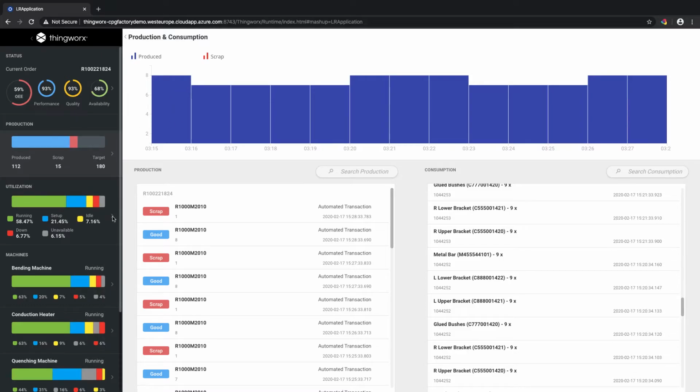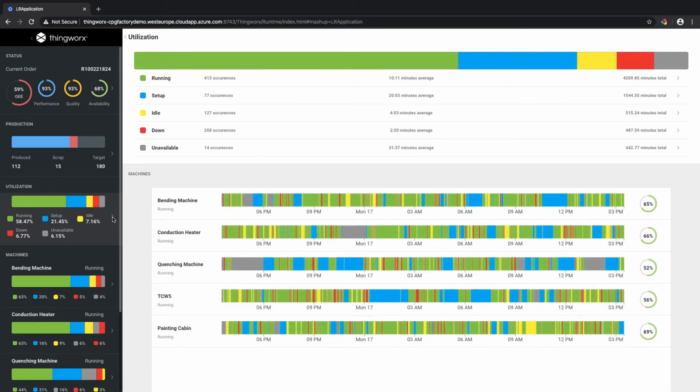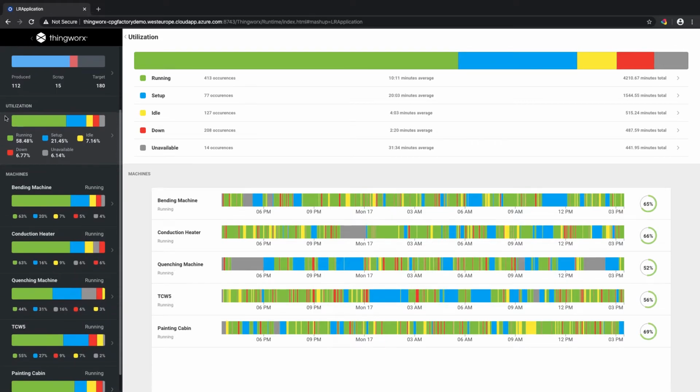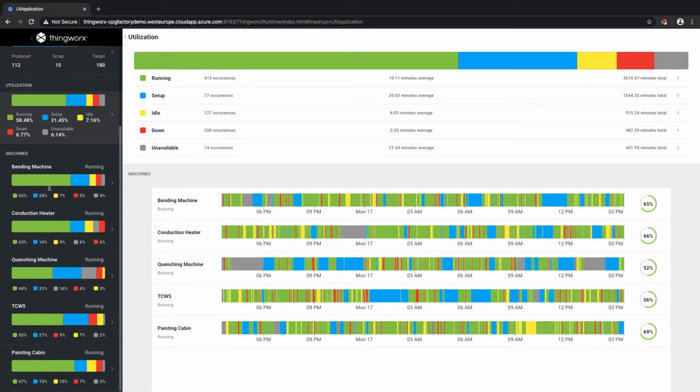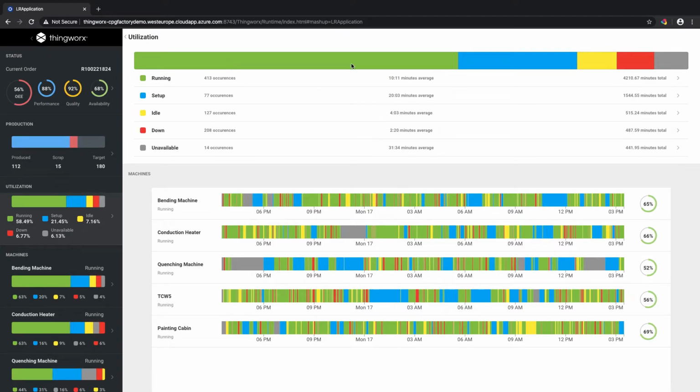And let's go down into the utilization side of things now. So if I just come right into the utilization report, basically we're exploding and getting more and more details and data. Here we have an aggregated view of the different machines and the overall line utilization. But here what we're seeing is a blown up version of that, with aggregation of all of the different events. And what's nice here is a visual timeline of the event statuses, as well as the overall percentage of availability.